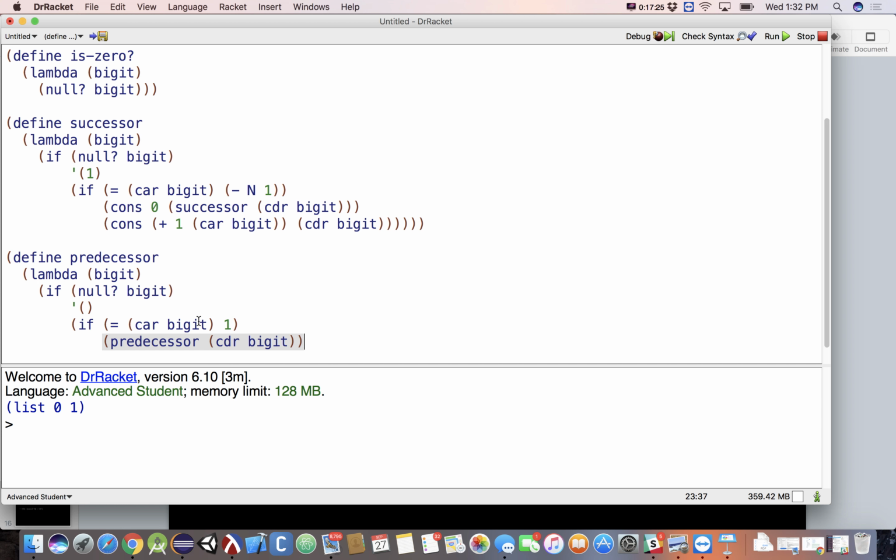Do you want to count to 0 onto the rest of it? Because if you had like a 1, 13. Yeah, and you would need a 0, but don't you want to be checking to see if the car bidget equals a 0? Because then you would have to remove from the next guy if there's a next guy.